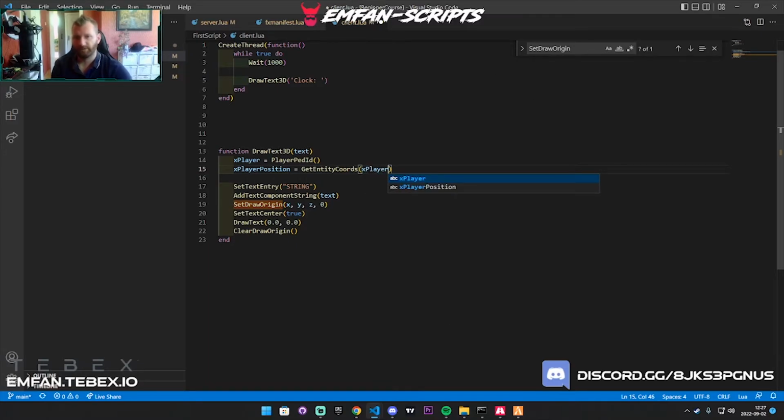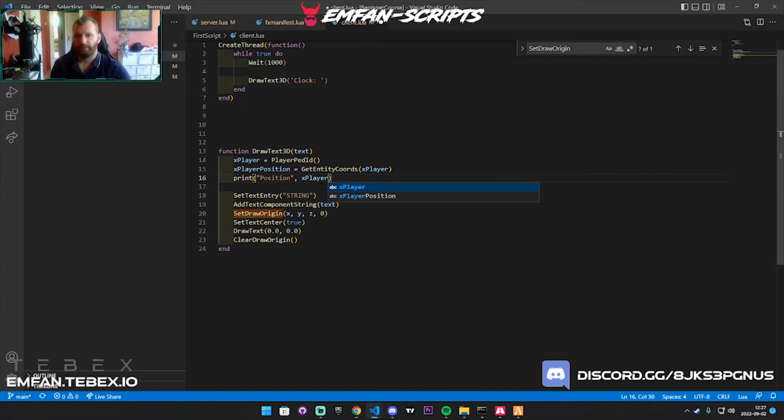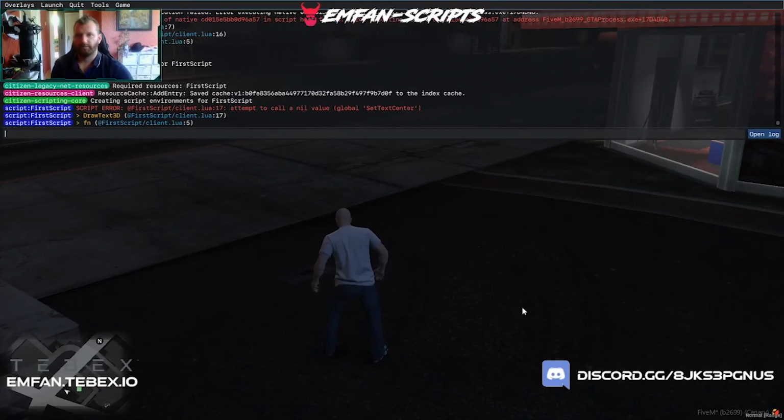For performance, it's better to store everything inside variables when writing for FiveM, so just make yourself used to doing that, is my suggestion. Now we can do print position, and then print xPlayerPosition. Let's see if something shows up.